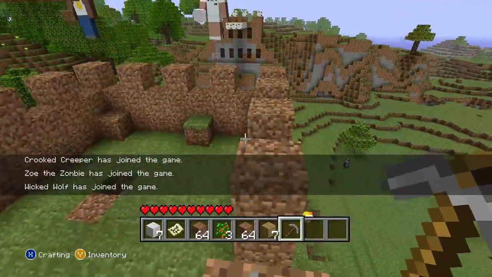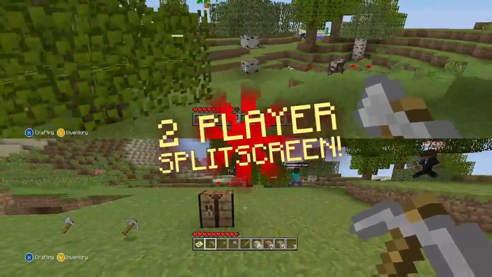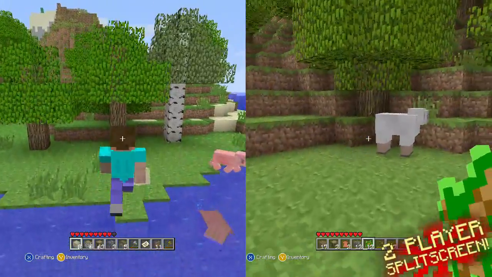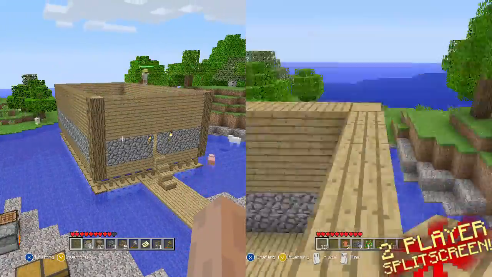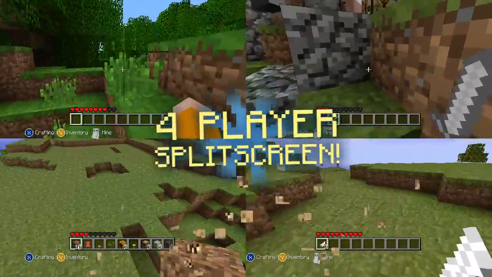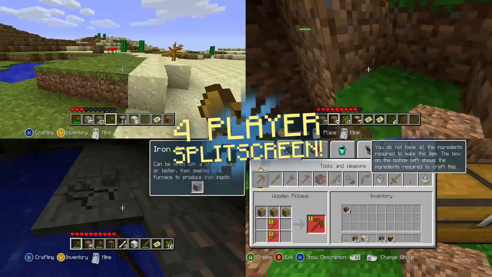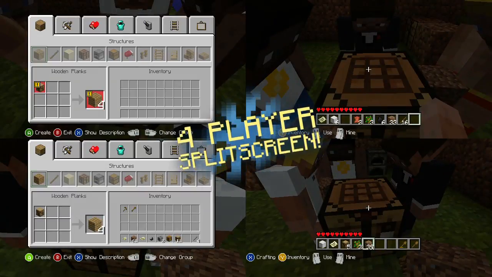This is the Xbox edition, guys, of course. Look at that, two-player split screen. What I want to point out is you can have it horizontal and vertical. Look, it's showing you right there. So if you've got a 4:3 format screen, don't worry. Four-player, though, doesn't really run well on 4:3. Make sure you've got a widescreen, because otherwise you're a little bit screwed there.